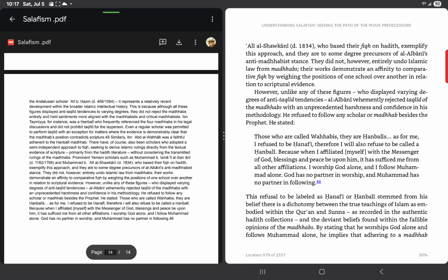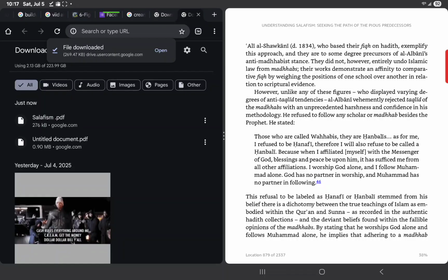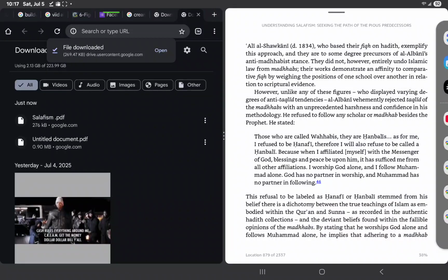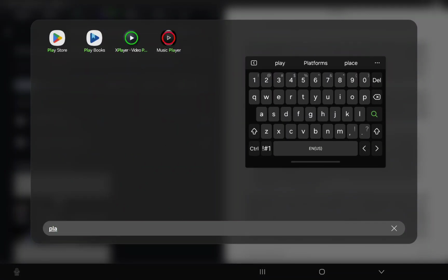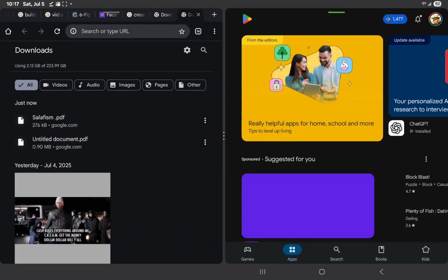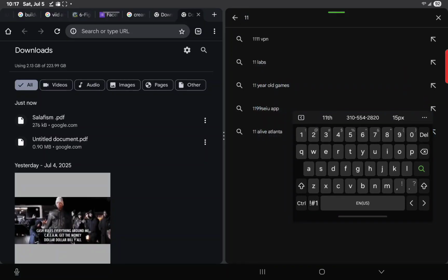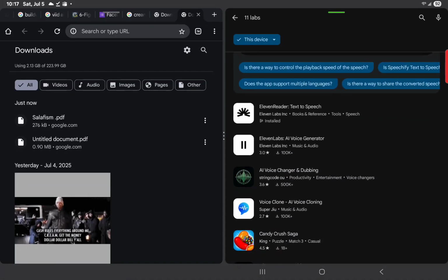So you come over here, you got a PDF file, then you hit download. So now you download the text to your device, right? So here's the beautiful part. Now, you go to Google Play Store if you don't have it already, right? Go to the Play Store and put in 11 Labs, right? What's going to pop up, you're going to find an app called 11 Reader. That's the name of it.